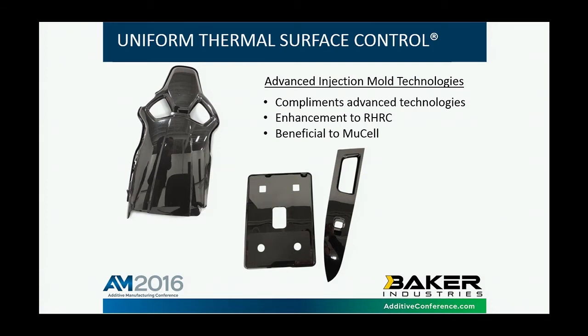We've also been working with Mucell. From Trexel, we do the low pressure molding with that, and with the additive in there, that also has helped the flow of the material, where we can actually heat and cool the tool variably in different areas to be able to enhance their process and make it more even and get an even flow of material, which has also reduced cycle time and improved the integrity and structural integrity of the part.